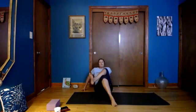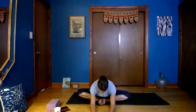Good. All right, from the center, go ahead and unwind your legs and bring your feet down with the feet together and the knees wide. So Baddha Konasana. Inhale, lift your chest. And then exhale, go ahead and fold down over the space between your thighs here. We'll take a few breaths.